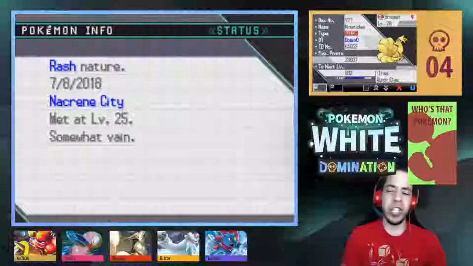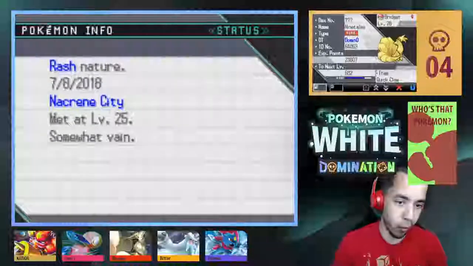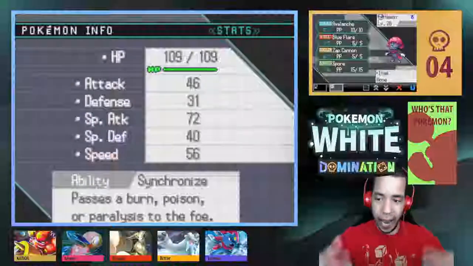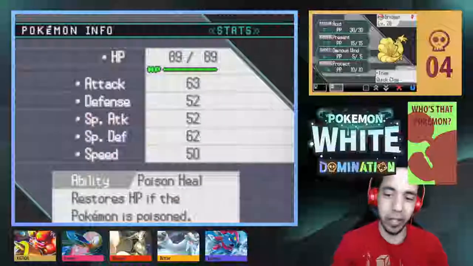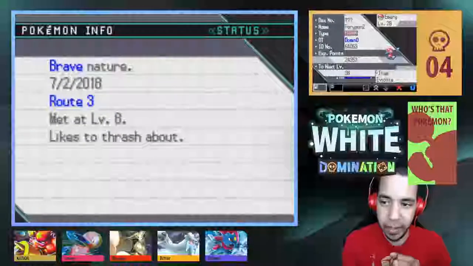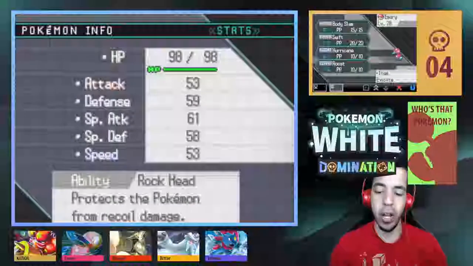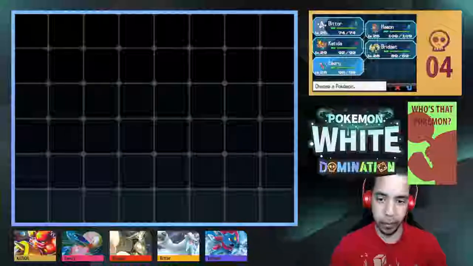Next up, we have Bridget, the randomized level 28 Fire type Ninetales, holding the Quick Claw, Rash nature, with Acid, Present, Ominous Wind, and Protect. Then we have the Acid duo. We got a lot of duos on our team. Wait, with the Poison Heal ability, I don't remember if I said that. And lastly, we have Emery the Hex God himself, the level 28 Psychic-type Porygon2, holding the Eviolite, Brave Nature, with Body Slam, Swift, Hurricane, and Roost. And the Rock Head ability, of course.